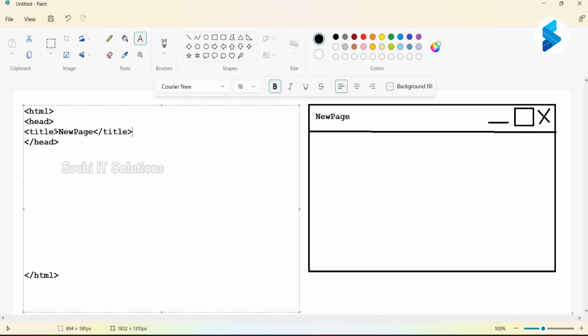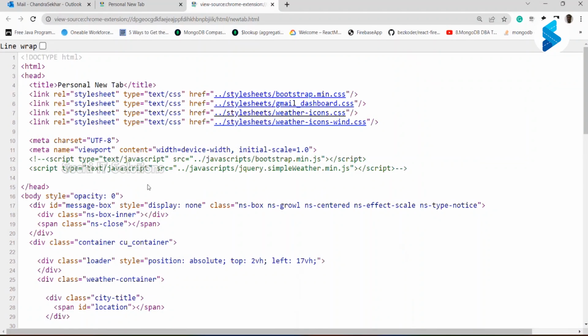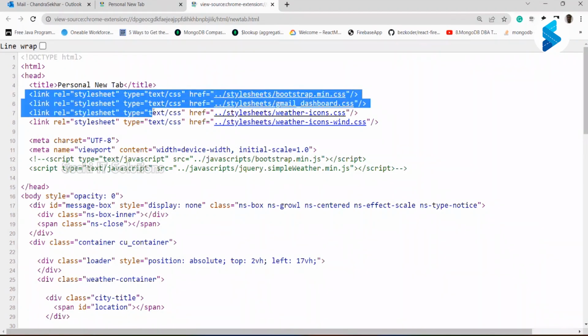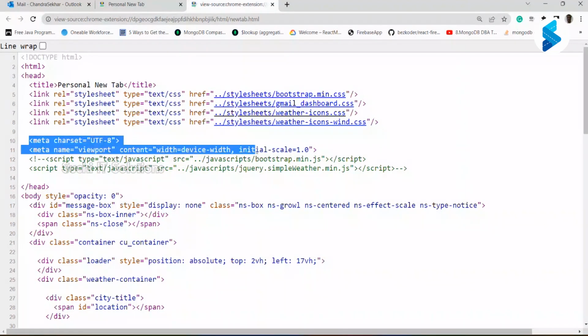But this is the first session, right? So that's the reason I'm going to provide only title. But for your understanding, just now I opened the view source. See this one here, is the link tag there or not? It is linking the CSS files. Okay, here meta tags are available. Search engine optimization.